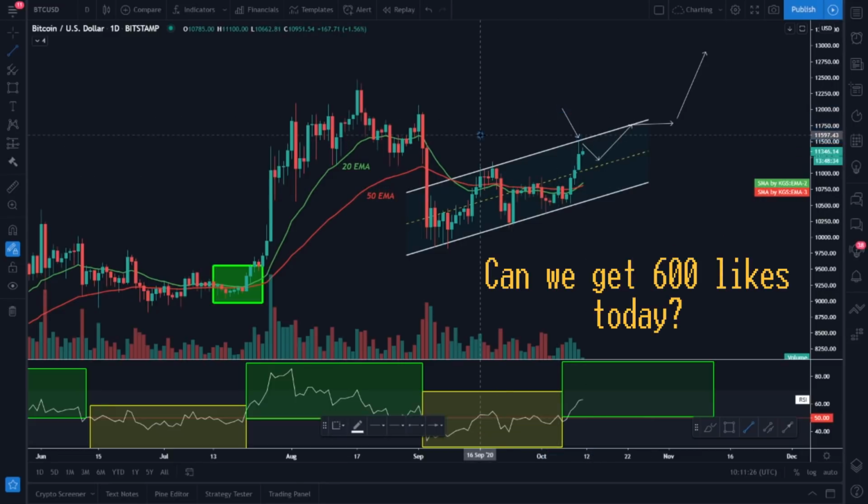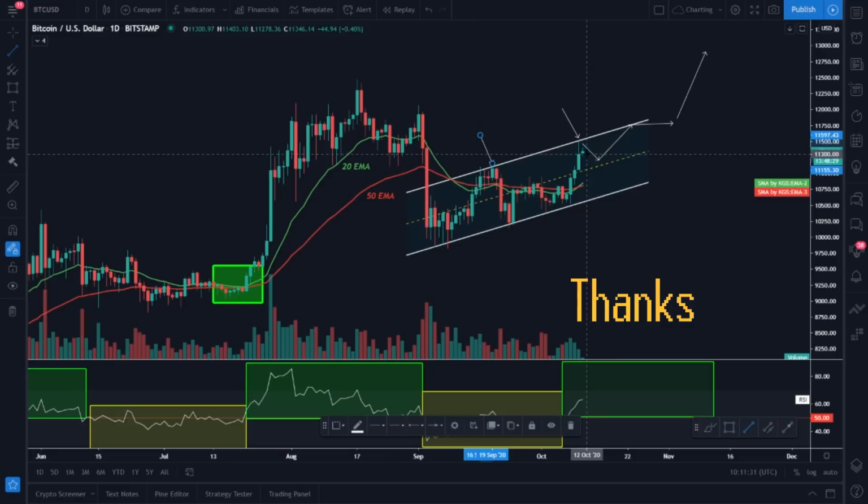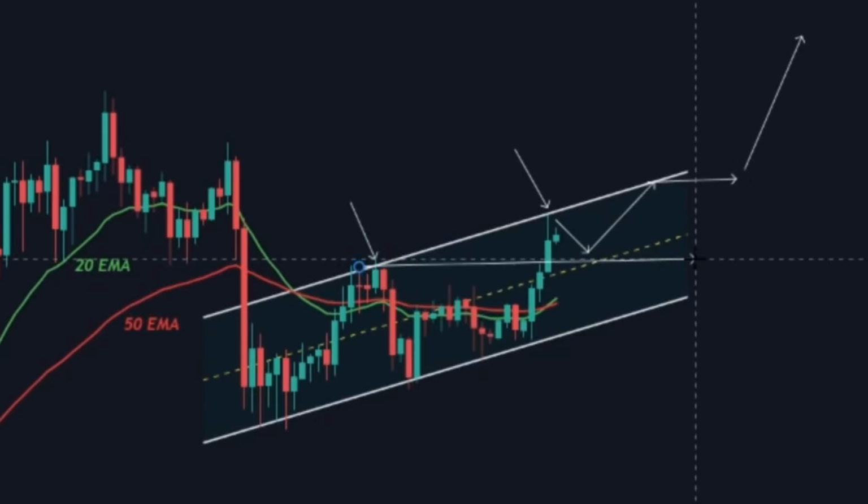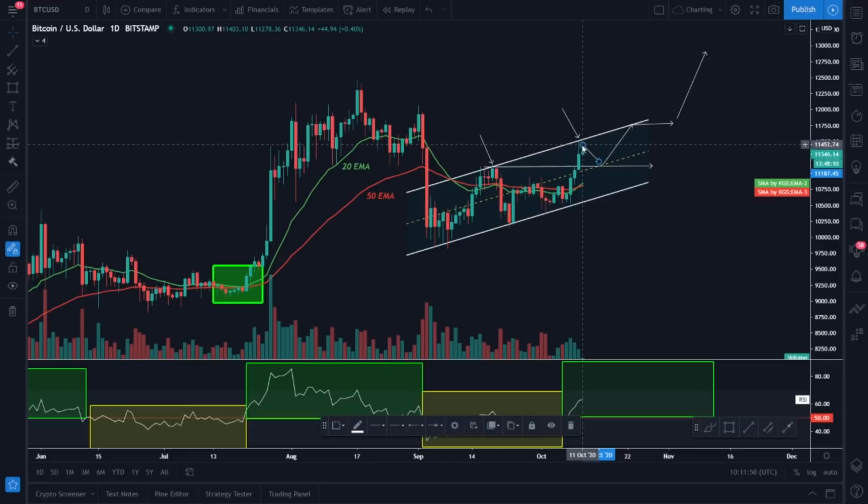But you can see this daily time frame is showing us that, hey, we have to be careful, because the upper line rejection has clearly been seen here, and we might see price coming to retest the previous high structure. And I'm actually expecting price to come around this 11,100 area, so that I could take a long position from here on, guys.